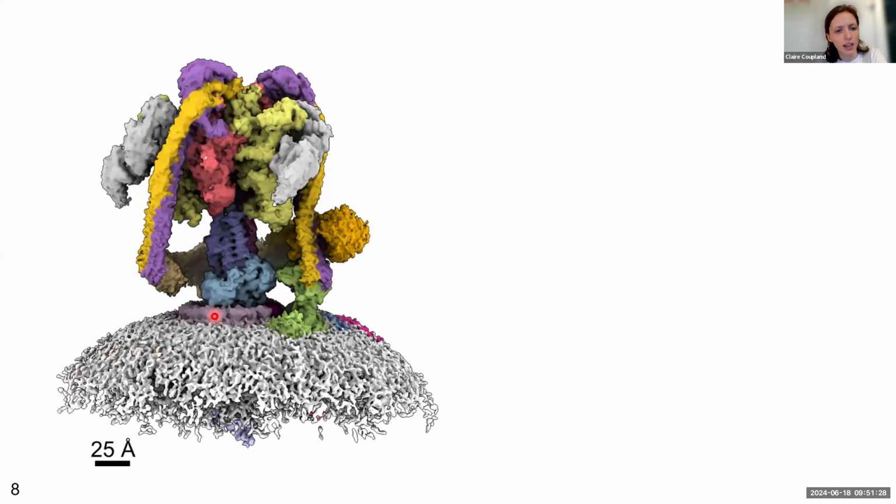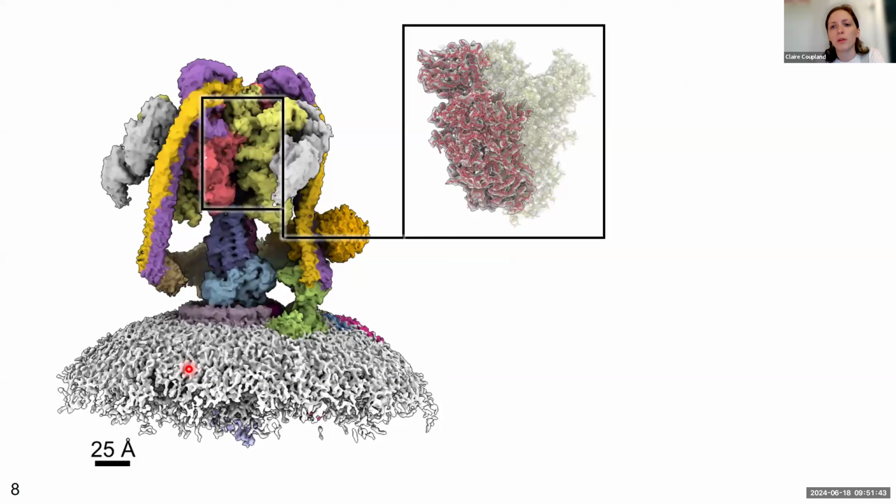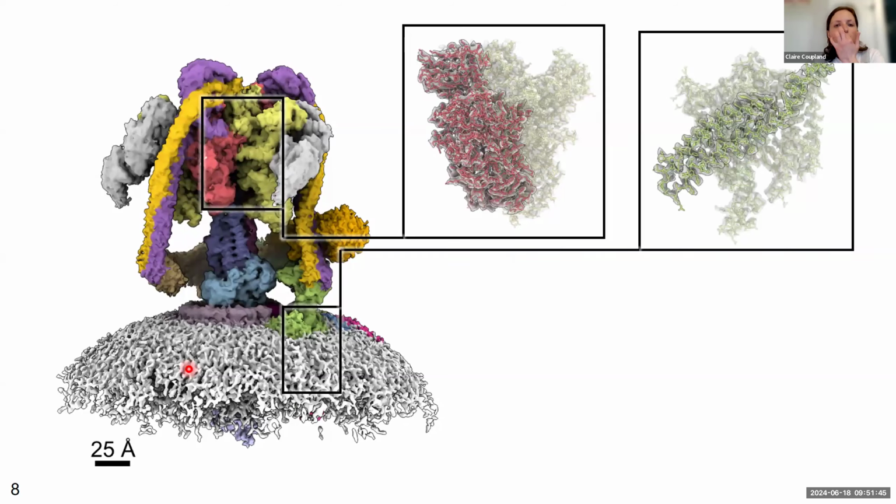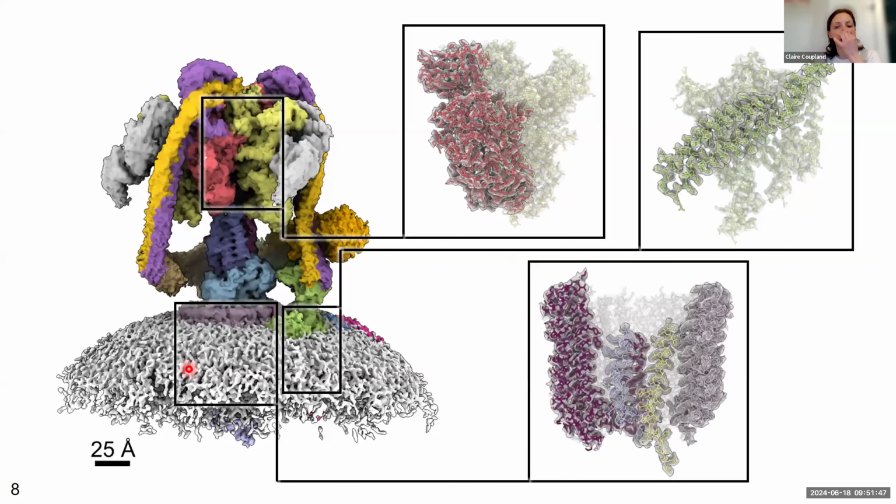So you can see here the vesicle bilayer with the V1 region sticking out, and the VO components are embedded within the membrane. And this resolution was about 3.4 angstroms on average overall. And it was good enough that we were able to build in a series of atomic models to make the V-ATPase structure.